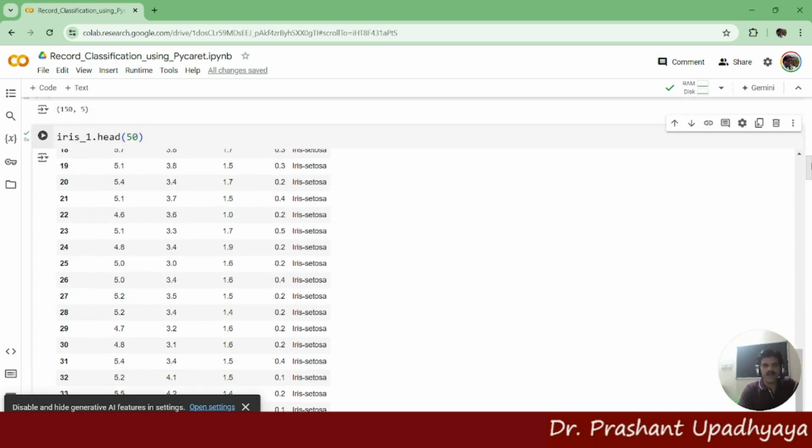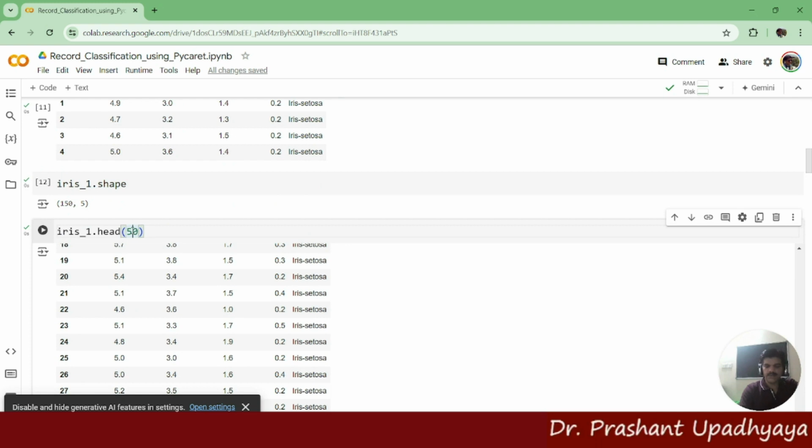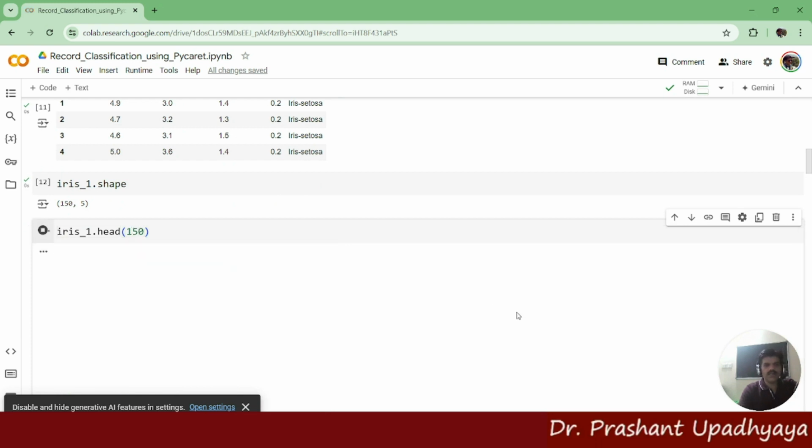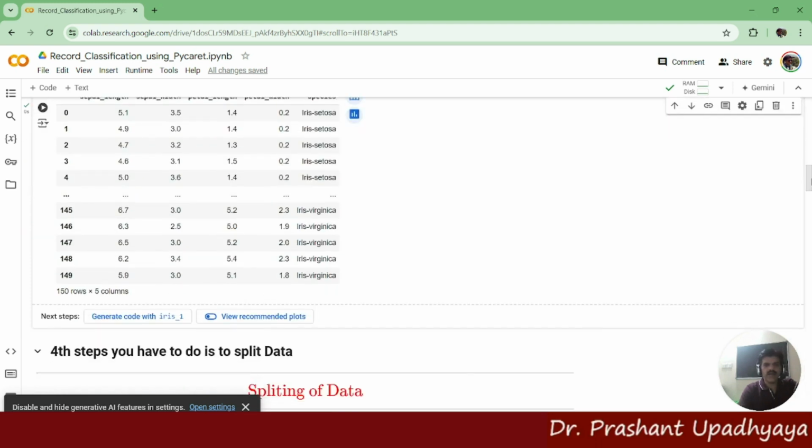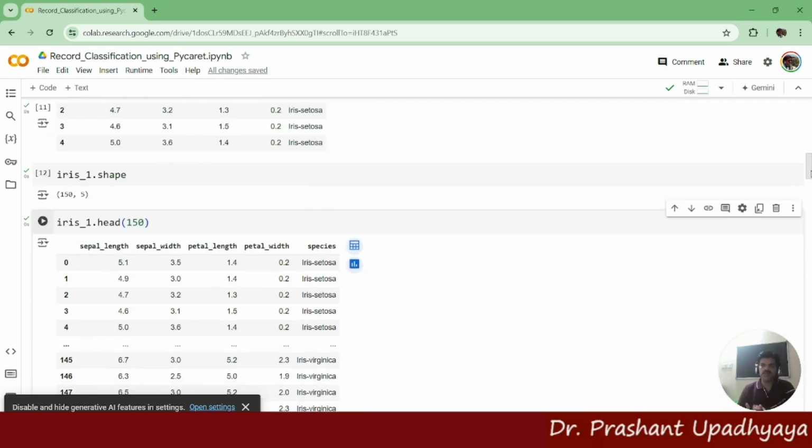And if I go for, let's say, 150 and run it, you will see that we have got iris setosa, iris virginica, and so on, 150 rows into 5 columns. So you have to understand how the data is taken, what the shape of the data is, and how the data is being arranged. Whenever you are doing the programming, you should be aware of what things are present in the data.